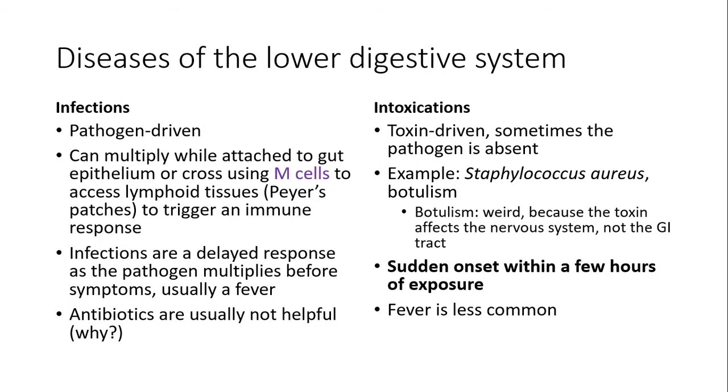So with intoxications, it's going to be a much tighter timeline between exposure and illness. So it'll be usually within a few hours of exposure. So if you eat something that was maybe a little bit questionable and you're throwing up 2 or 3 hours later, it's possible that you have a foodborne intoxication. Otherwise, you need to be thinking about what you have eaten in the last 18 to 24 hours, because it's more likely that that might be the case.